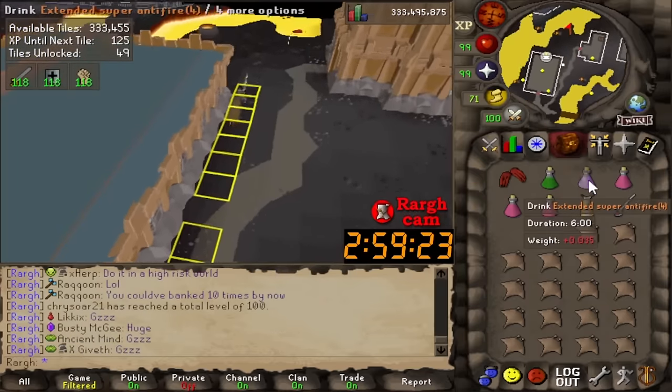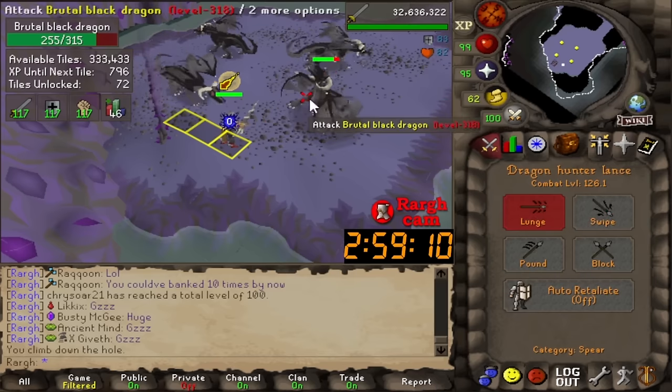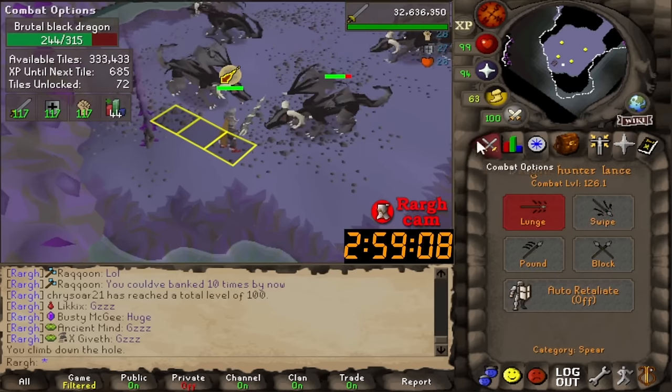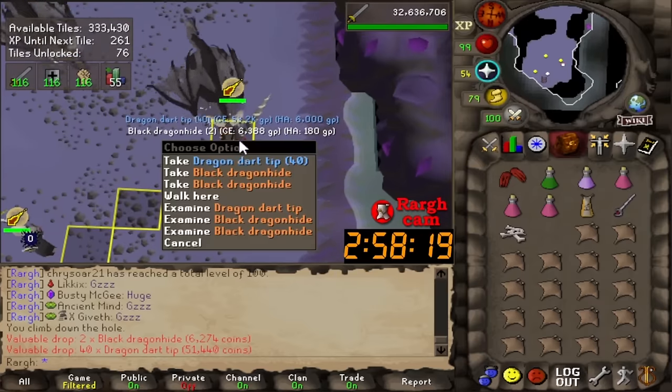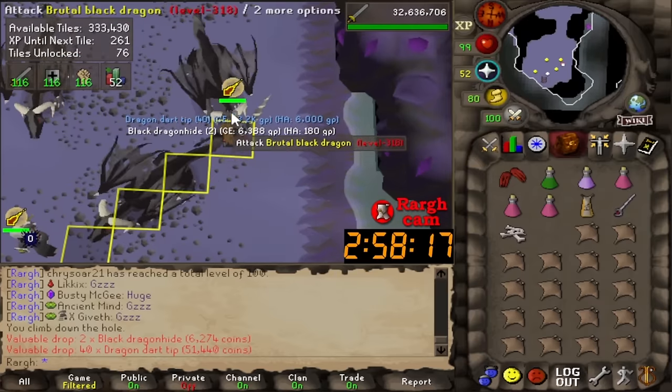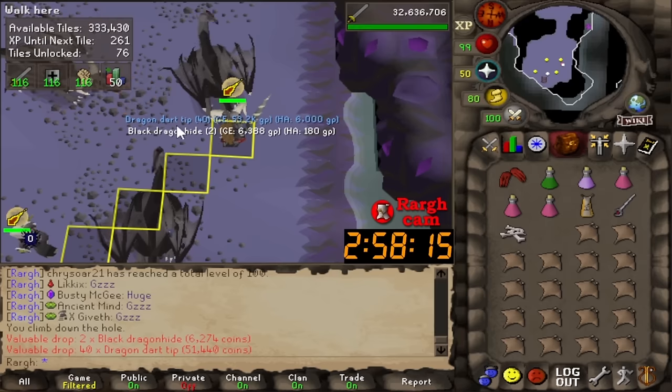This is a time challenge. We gotta be kind of quick. Oh, I'm already stepping on a bunch of tiles. Okay, we should be able to get a lot of kills. The first kill, we get dragon dart tips. Come on, you can sort yourself out there, bud.